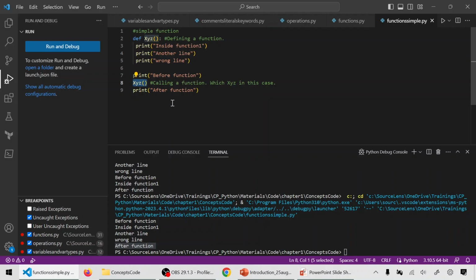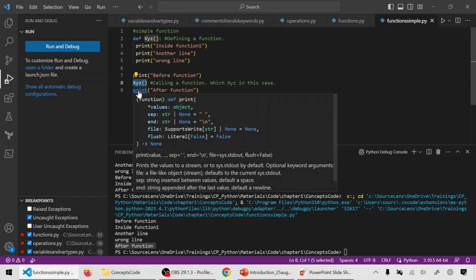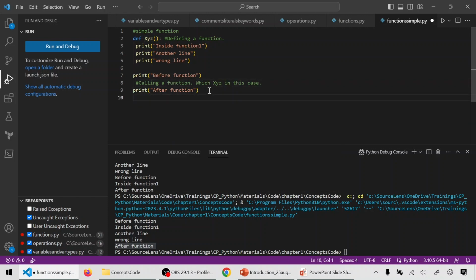Now the main use of function is, this is a piece of code which you can reuse. How do you reuse it? All I need is copy and paste it anywhere in the program. So I'm going to do Control-C, Control-V, Control-V, Control-V. So any number of times I can execute that function. Now the entire thing is going to execute 1, 2, 3, 4 times because I have called the function 4 times. So this particular piece of code will execute that many number of times.